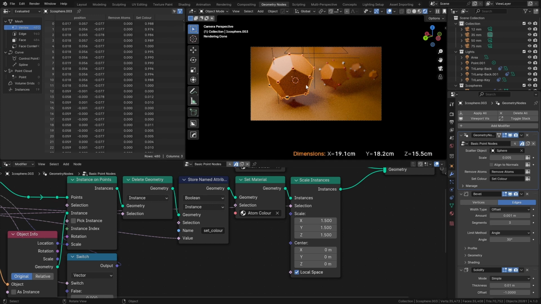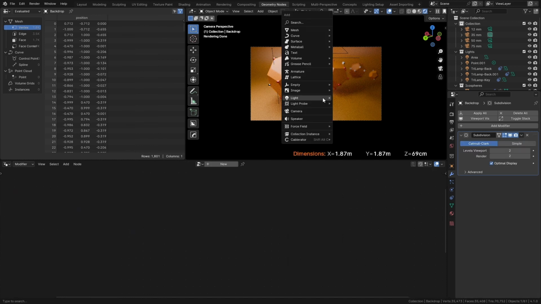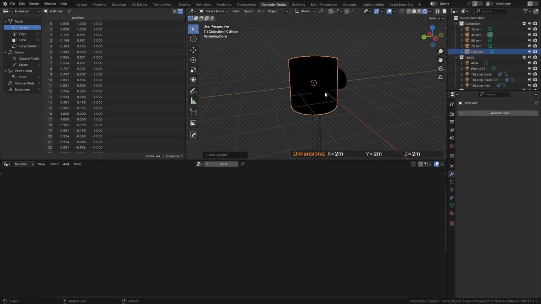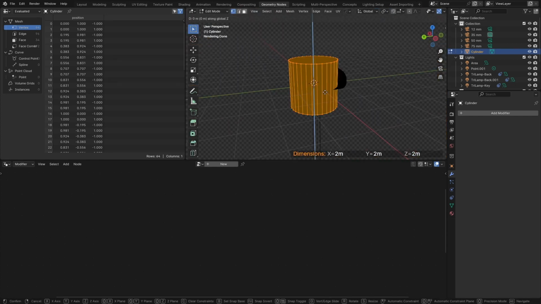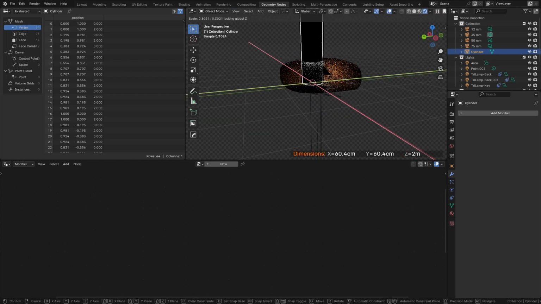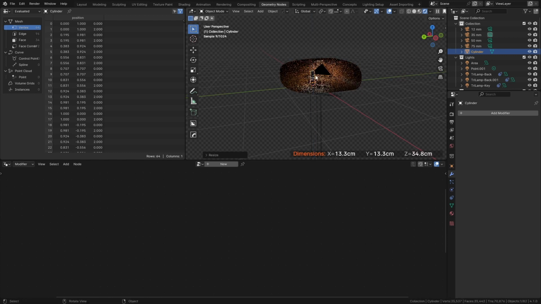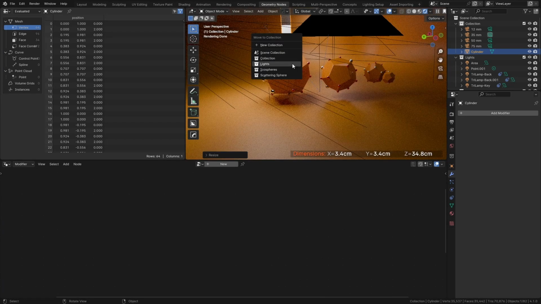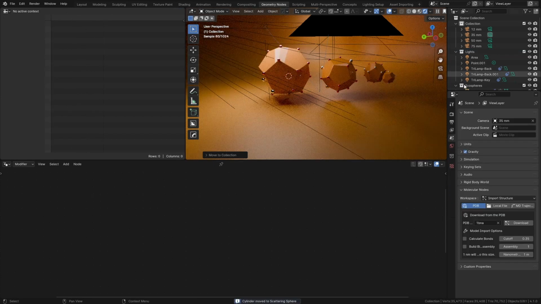Let's go ahead and put something in the scene that's a little bit more pronounced. So instead of using a sphere, let's use a cylinder. Very quickly, we'll use Shift-A, add in a cylinder. I'm going to zoom out quickly. Tabbing to edit mode, I'm holding down G, Z, and Control, and then I'm just moving that so the origin point is here. S and Shift Z, so I'm only moving this in X and Y, and then S and Z to scale that down. Again, nice and small. And I'm going to hit M and move this into my scattering sphere collection. So scattering objects.